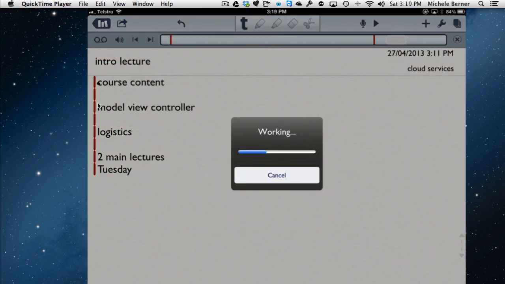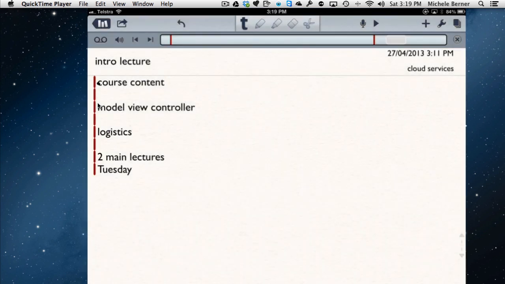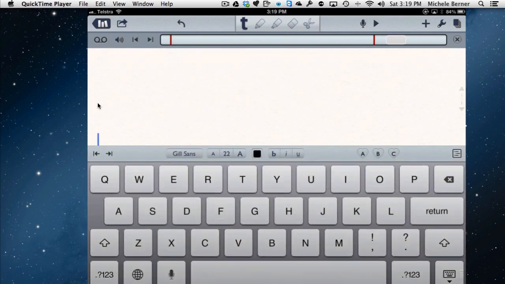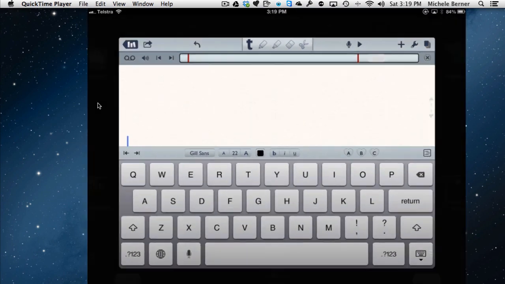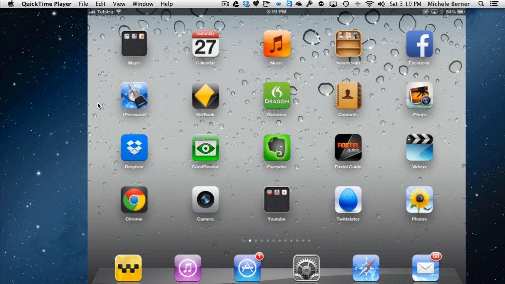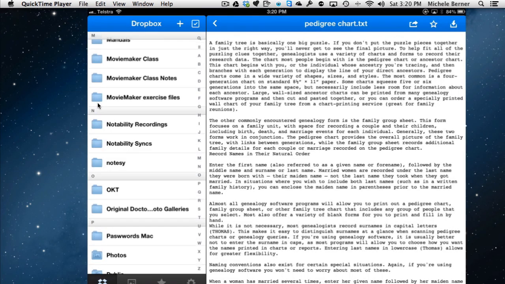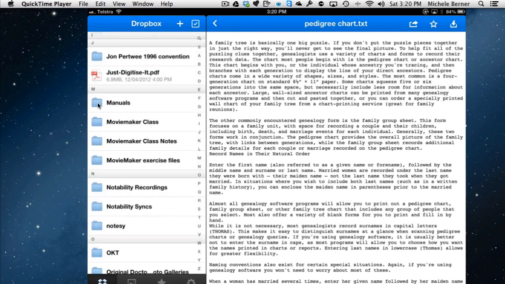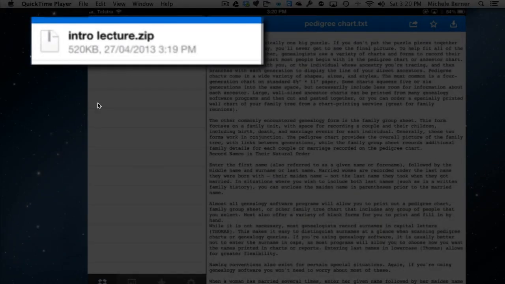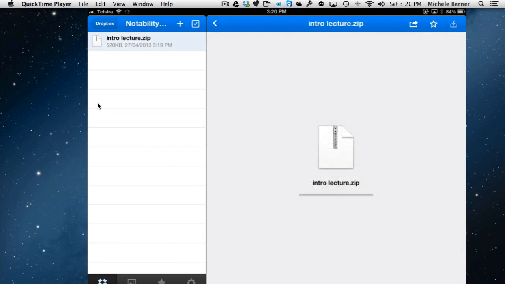That's processing. The longer you're recording, the longer obviously it's going to take to actually process it. So that's been exported. So if I now go to look in my Dropbox, I can actually look in the Dropbox folder on the iPad. So we're in Dropbox, and I've just got to select the folder, Notability Recordings. And because it's a large file, it's come in as a zip file. So whether we can unzip it within the iPad in the Dropbox app, we'll have to see.